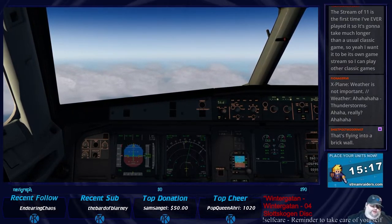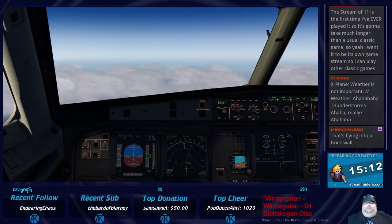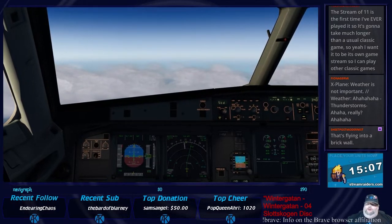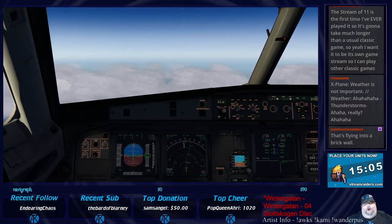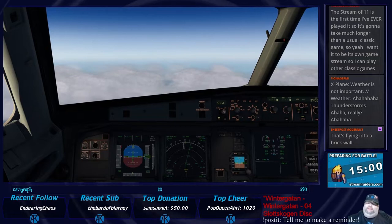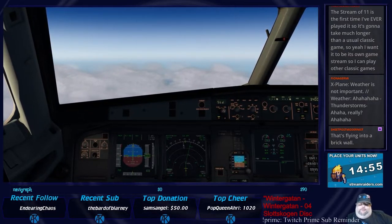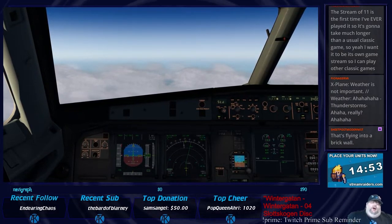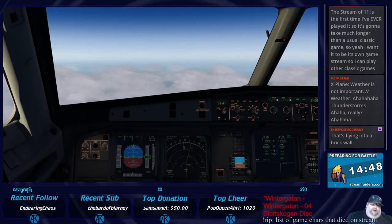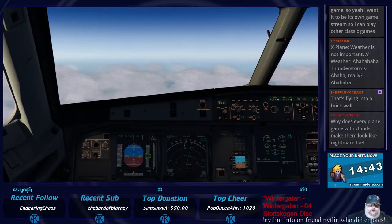So, increasing the prettiness of your clouds before updating the weather system that drives them, you're trying to compete on their terms. You're trying to catch up where you're already excelling in other areas. Right? Microsoft Flight's weather system is still not functional. It's doing its best. It is better than X-Plane, I will give it that. It is better than X-Plane. But its live weather is not functional yet.